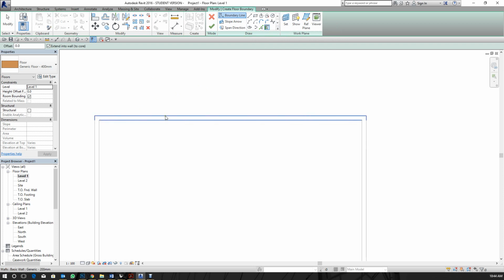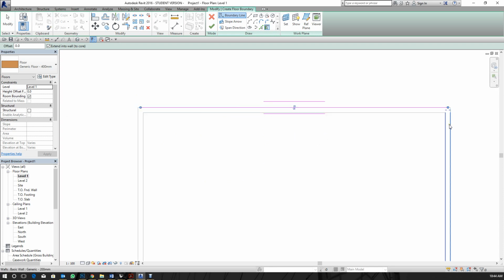When you try to select wall, let's drop that line. Now you see that this line is on the exterior face of the wall, and I can easily flip that if I wanted to draw my floors on the interior face. You can choose to draw your floor on the interior face or exterior face, depending on what you want to use your model for. If I want a really nice, clean model for nothing more than a 3D rendering or something, I like to draw it on the inside and have the walls just cover it on the outside. That way you don't get geometries overlapping or stuff like that. But if I'm going to make details out of it, I might draw it on the outside. So I'm just going to flip that to the inside.